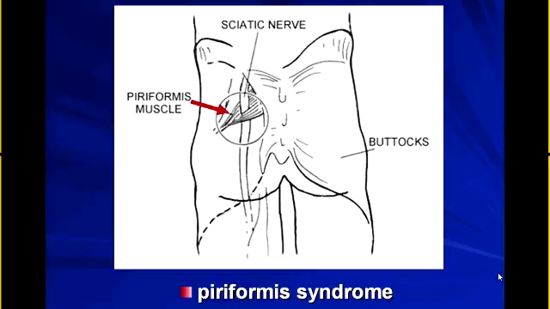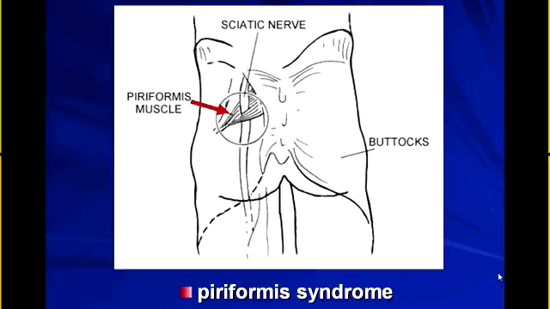And that can, when a muscle becomes tonic, so it's in tone, it can compress the sciatic nerve if that nerve is passing through the substance of the muscle. So it will look exactly like sciatic nerve referral because it is a sciatic nerve passing through it, but the difference is that the pain and the symptoms will only be distal to the buttock, meaning there will be no back pain associated with it because a nerve entrapment can only give symptoms distal to the area of entrapment. Since the entrapment is in the buttock, it can't cause back pain.